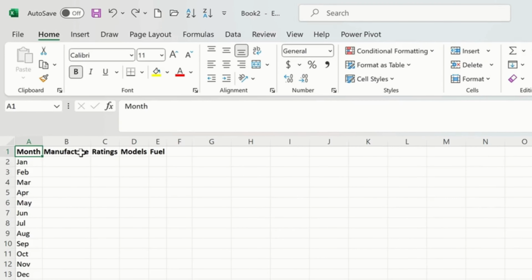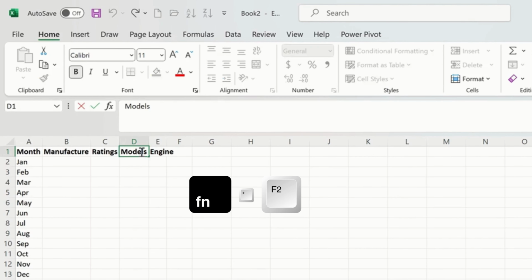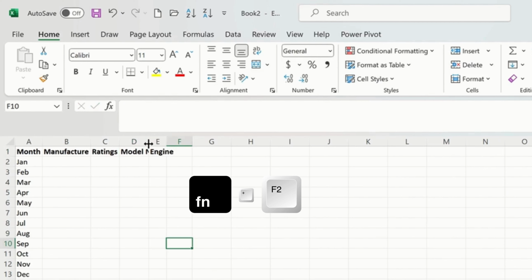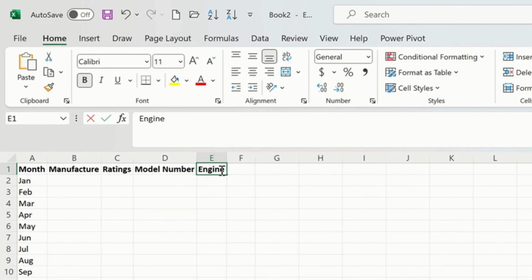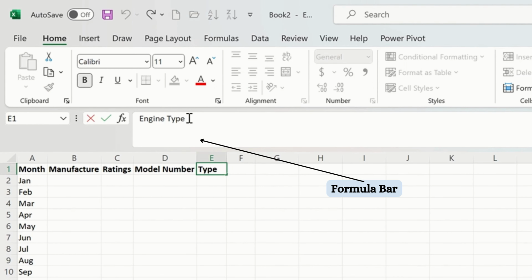Now let's say you want to change a couple of your titles. You can edit the existing data in a cell in a few ways. You can click the cell and start typing again, or you can click the cell and press F2 on your keyboard. This puts the cursor at the end of the cell so you can make your changes. Or you can just double-click anywhere on the cell and it will put the cursor there so you can make changes. Another way is to click the cell and then click in the formula bar at the top to edit the data in your cell.